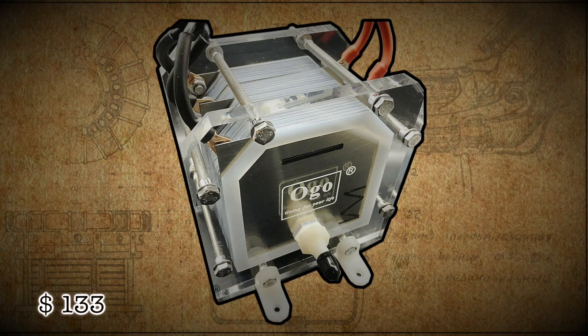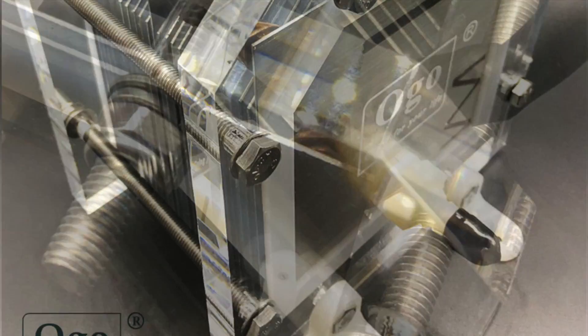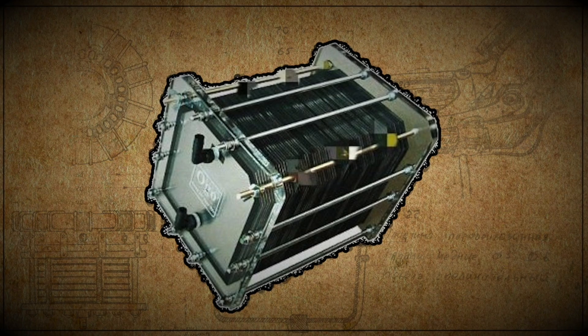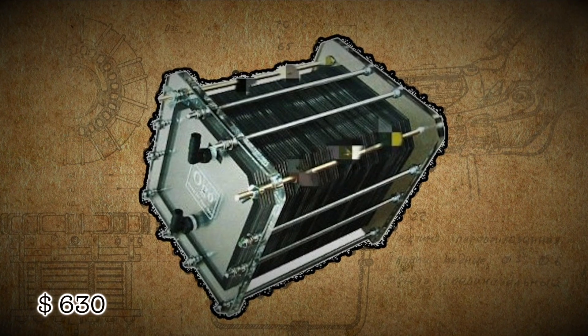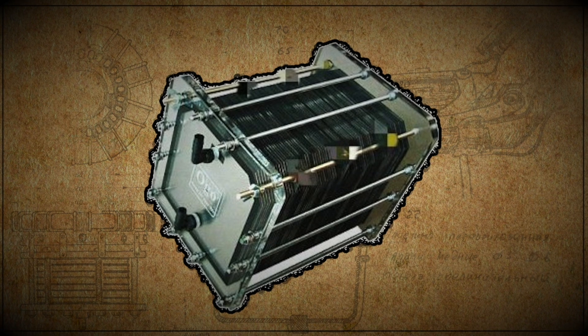The second model has 25 plates and gives from 1 to 4 liters per minute — you can even get 5 liters per minute but with bigger heat losses. The third model is almost the size of a microwave oven, which I definitely would have ordered if I couldn't have made it myself. This is 67 plates and gives from 5 to 12 liters of gas per minute.